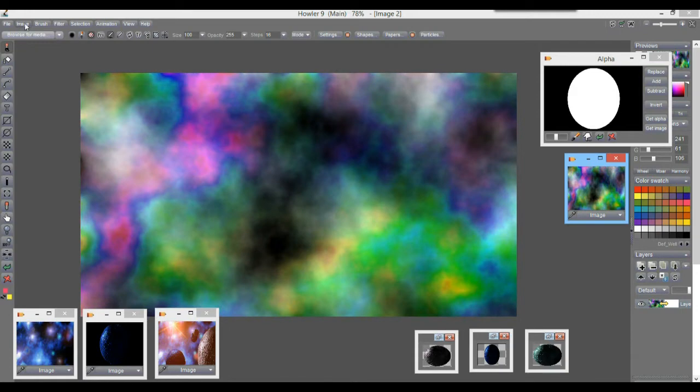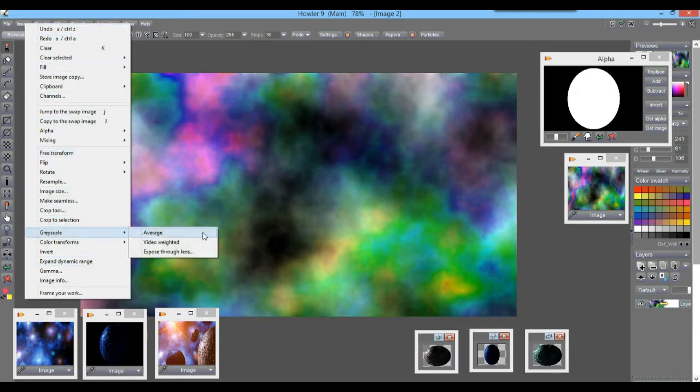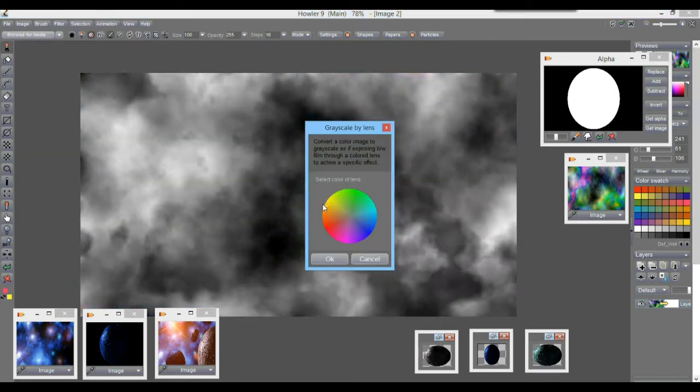But if you're in a hurry, you don't have time, or you want to just experiment, at least store it. And then the next thing we'll do in the image menu is to go to grayscale and either take one of the presets here, average or video weighted, and I like the expose through this lens because that gives you some additional controls.